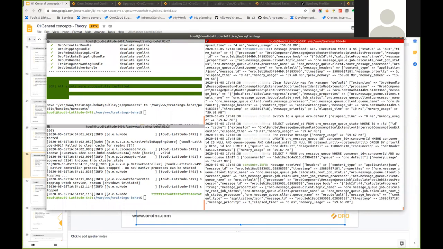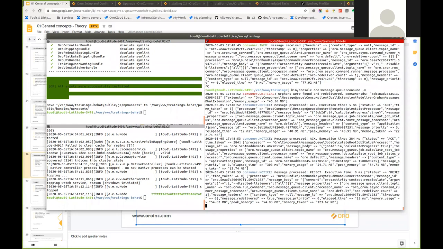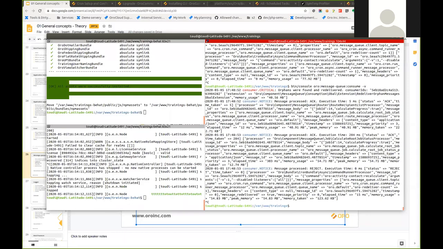And the verbosity can be on different levels. Very verbose, as you can see, there is a lot of information. There are even the debug and just info types. If I go with the -v, I will just see the critical or more important information. And locally, of course, if I need to test something, develop something, I can check with one consumer. On production, there will always be more.